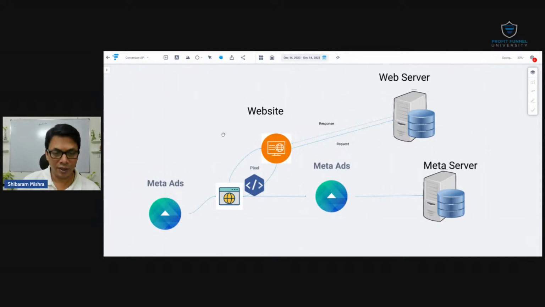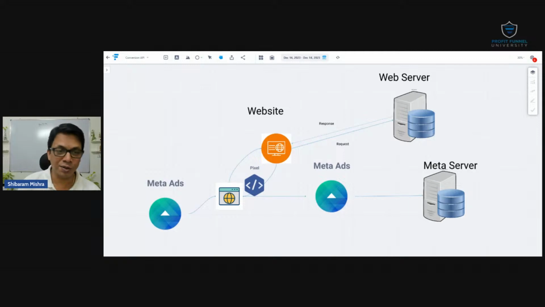There was a problem there. If your browser or your internet connection is slow, if you have a pop-up blocker, an ad blocker, a JavaScript blocker, if you have not enabled cookies, or if you have so many restrictions, if you are using a very safe browser, this did not happen. Another thing which troubled most Meta advertisers is iOS. iOS denied loading the pixel or sending information through the pixel to Meta, and that created a lot of trouble, and many marketers suffered.